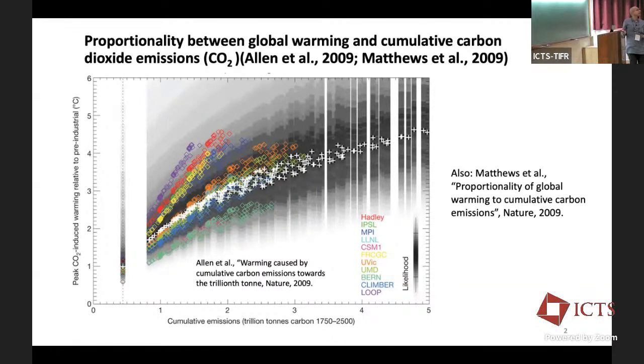Yes. Each point is a combination of a model and a scenario. So each color is a different model. Each point is a scenario for that model. What's the difference between the scenarios? They all have different emissions trajectories, and therefore different areas under the curve. And therefore, if you were to plot global warming versus time, what's the maximum value? That's on the y-axis. And together, these studies have taught us that global warming is roughly proportional to cumulative emissions.